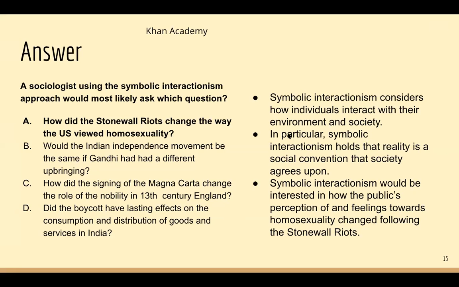Yeah, I think in C, it's not that signing is a symbol. I think they literally just meant that after this document was passed, how did that change the role? Does that make sense? The wording is vague, but the way they intended it was, how did this piece of document change the function of nobility, rather than how did the symbolic act of signing change the view.